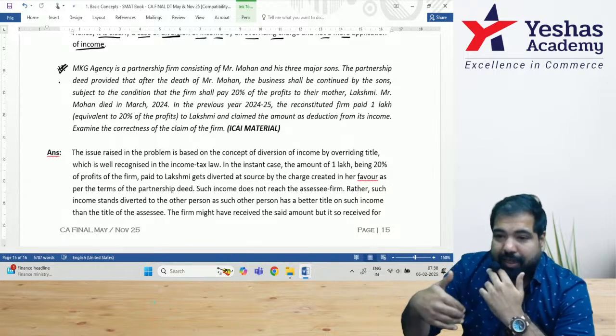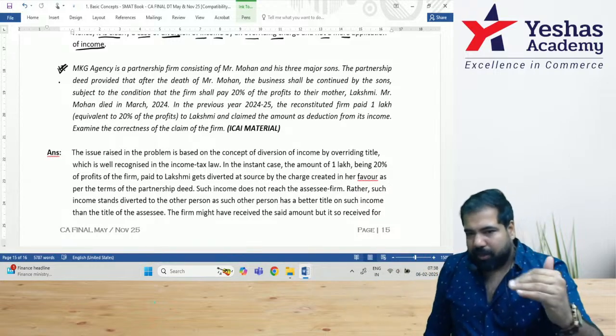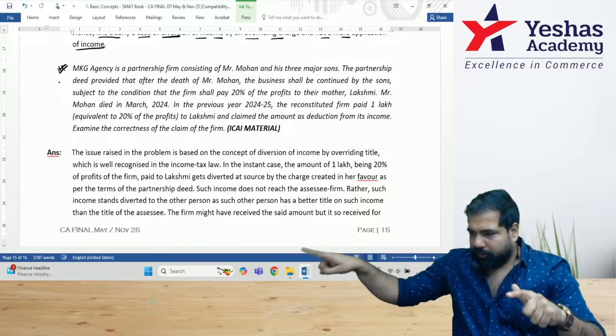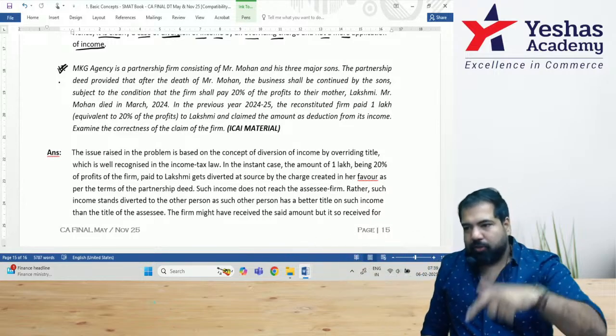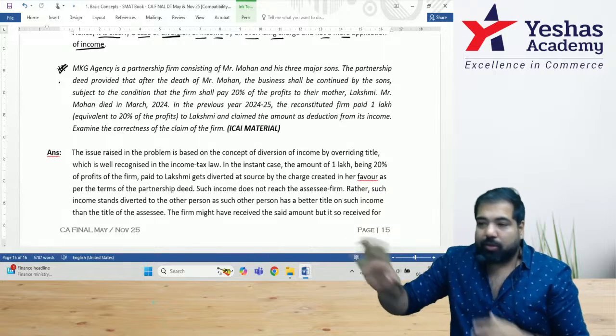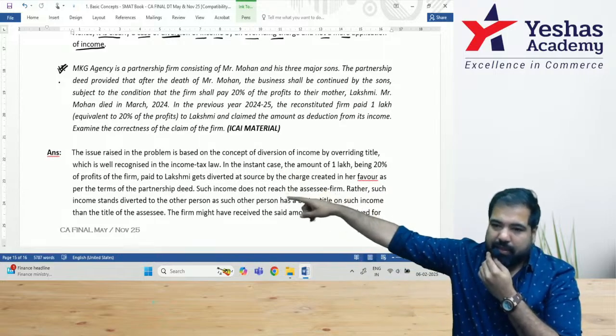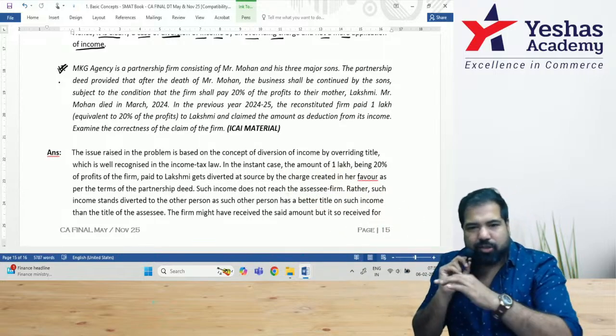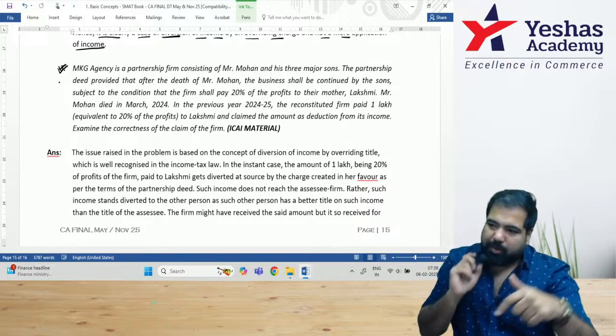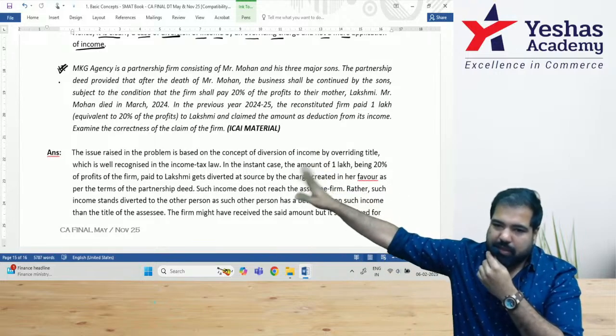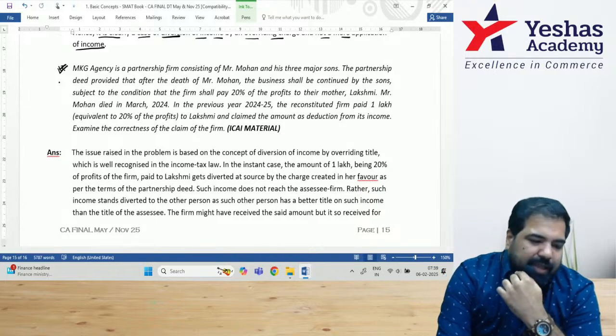Diversion. Now, I have a second question. Diversion means a partnership firm is paying to whom? Now, will the partnership firm be taxed on this income? No. But it's not that it will not be taxed. Who will pay the tax, guys? The wife. Are we okay? So I'm not saying diversion is never taxed, guys, but diversion is not taxed by the person who's paying. It will be taxed by the person who's receiving. Again, guys, this is again diversion.